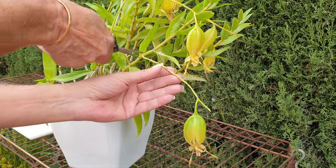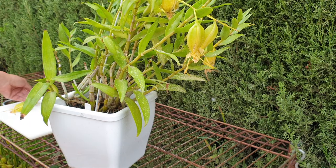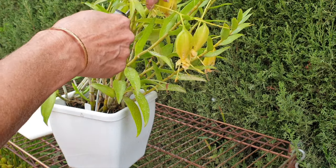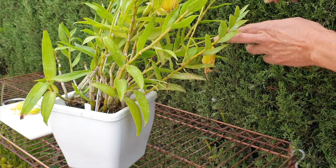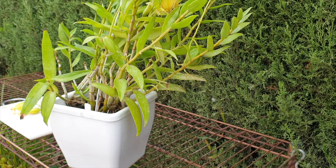I do feel as though I'm wasting all this goodness — all these potential orchids. But I do not have the facility nor the capability of germinating these seeds. So we're going to enjoy what they would do in nature and just have a little geek-out moment when it comes to the inside of a seed pod from a Dendrobium antennatum. It's so sweet of you to stick around. Thank you for being here, thank you for your support.